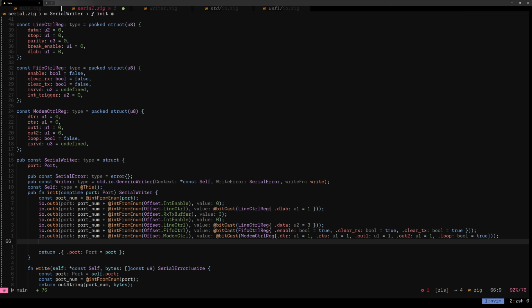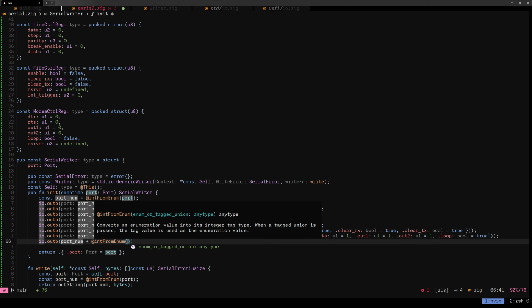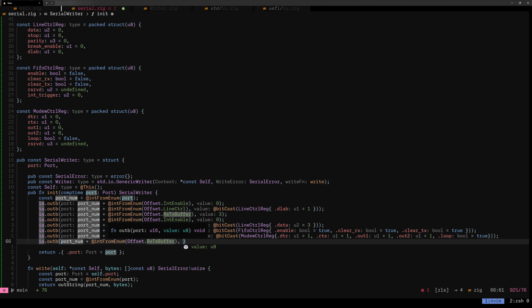Right, so now we are going to try to actually send something on our channel. So let's write something to our TX register, so int offset dot RX TX buffer. And to this buffer, I'm just gonna write AA, for example.